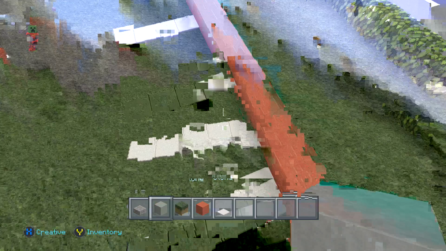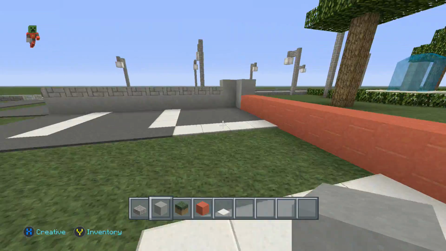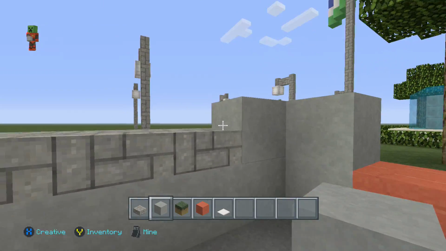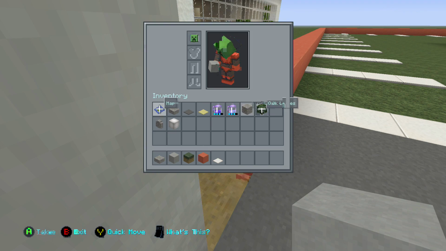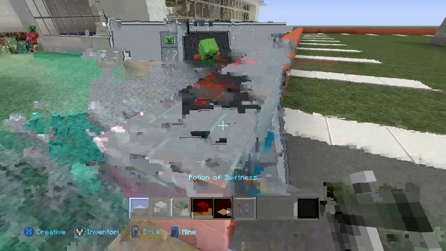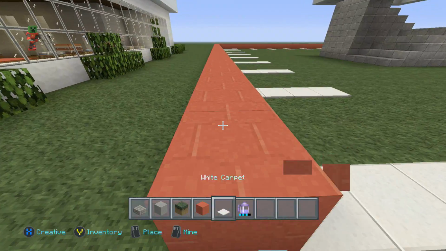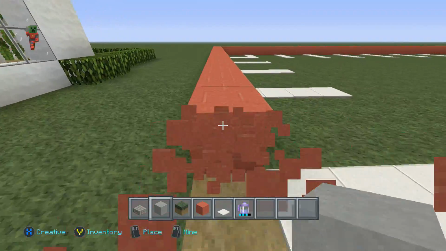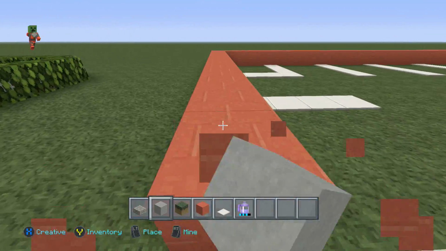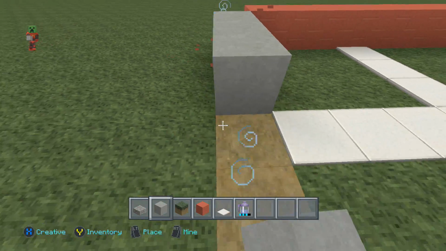So I use red as just the floor plan for the thing, but I'm gonna break it and put in stone. So that's really what we're gonna be doing today. Let me get swiftness and drink that up. And we're just gonna break this, and then we're gonna throw in stone.